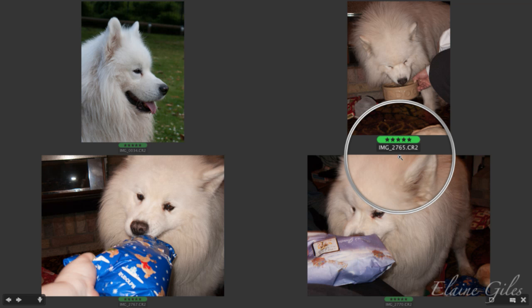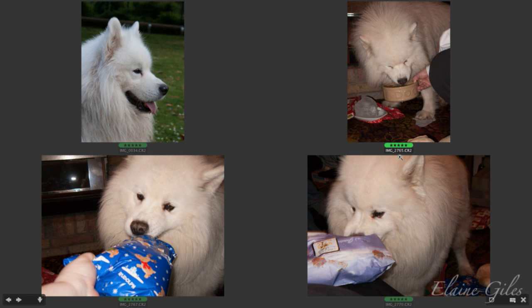Why does that matter? Why does it matter when you've got 4 and you can see all 4 that 1 is actually selected? Well, the reason for that is this is the active image, if I wanted to change the label or the star rating for it, or I wanted to do something with it. So, for example, what is the something with it that I might want to do? Well, I might want to open it up in Photoshop or open it up in Camera Raw. So it's important to know which is the active image at the moment.